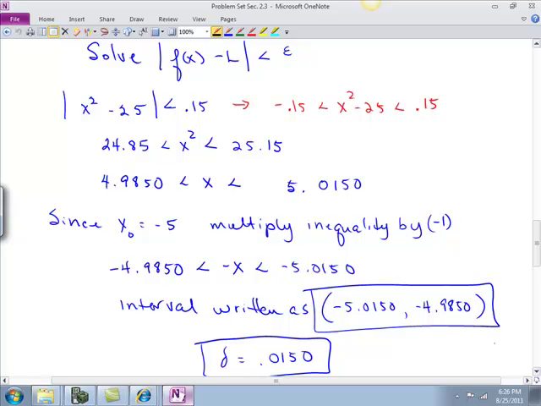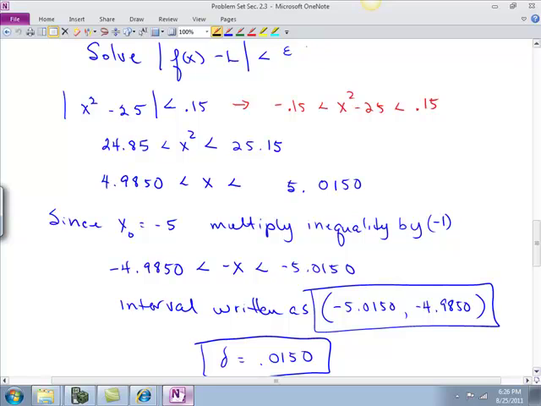Most of you seem to have gotten it. A couple of things came out in questions that I was hearing around the room. James had a good point about distance, that we're talking about distance and it can't be negative. That your delta is not going to be negative. It's got to be positive, because you're saying you're given this stuff here. And how much can x vary and still be less than your given epsilon?